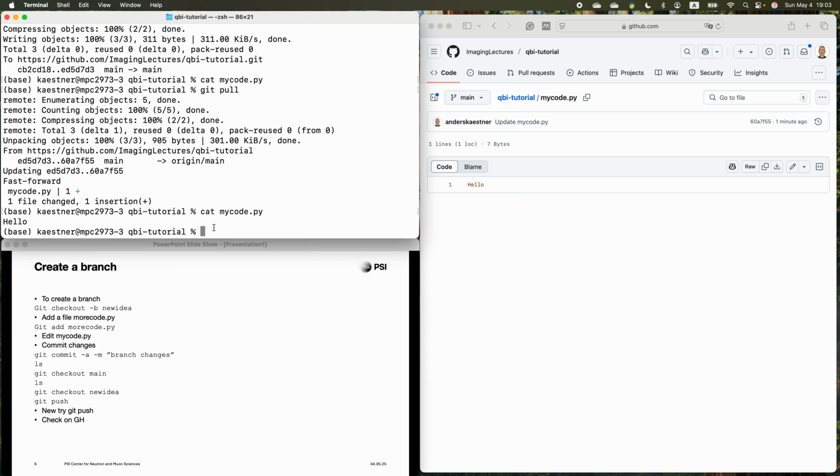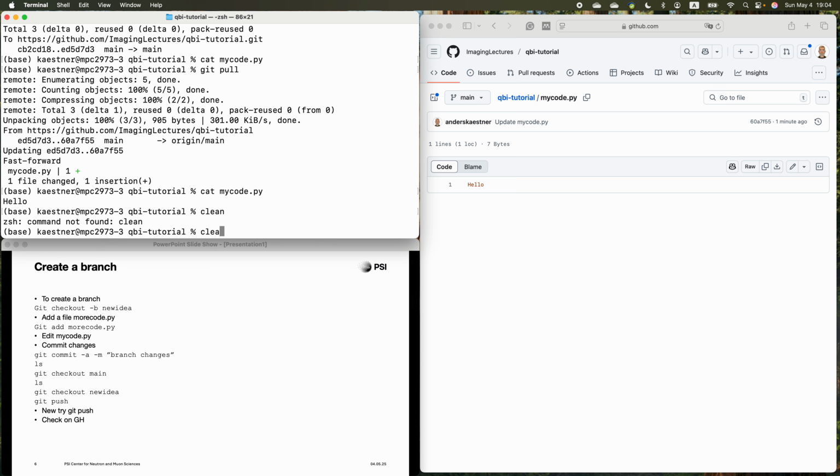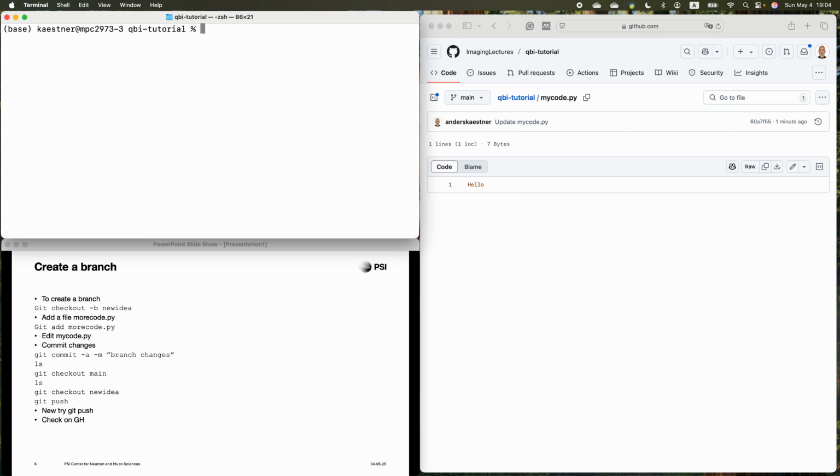Creating a branch, you do, first maybe we clear the screen, sorry. And now we use a new command, git checkout -b new idea.